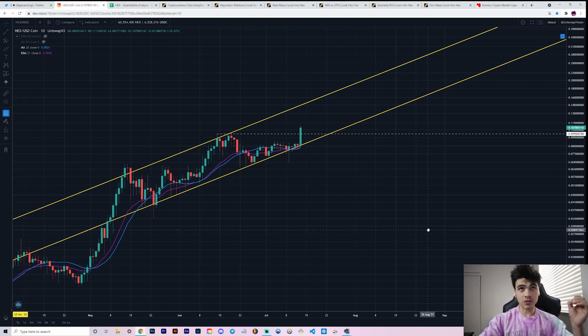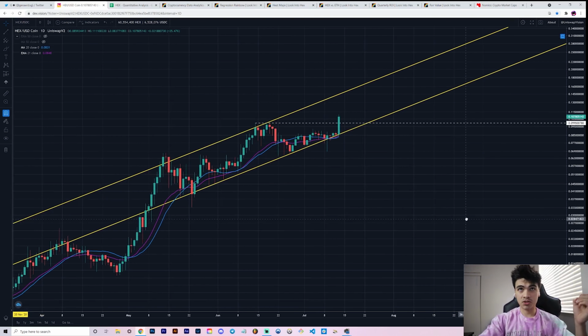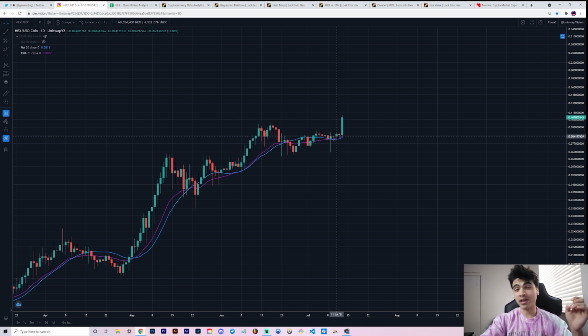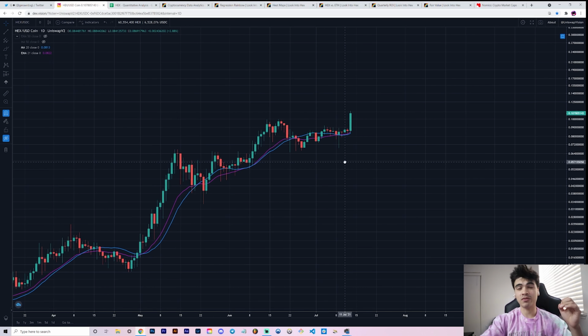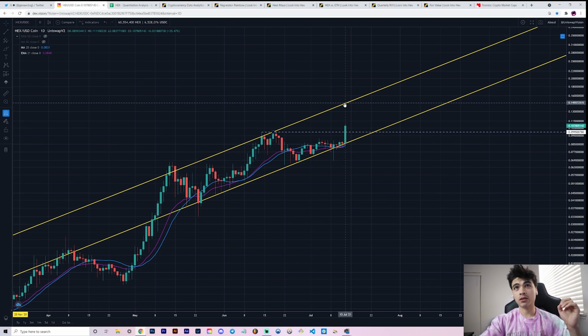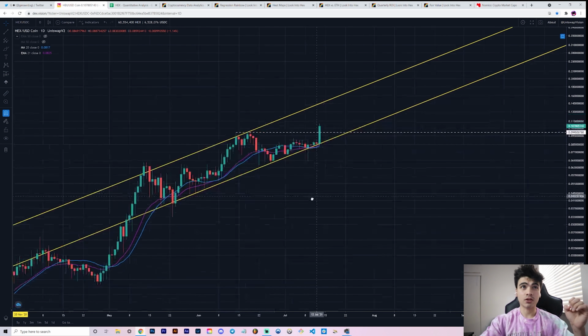Technical side of things, first of all, we've been following this uptrend channel and we bounced right off of it. Remember, I was saying convergence of support is super powerful. So we had convergence of support in the sense of parallel channel support as well as moving average ribbon support. We've been talking about these moving averages for a while now as well. So the top of this channel currently corresponds to approximately 15 cents, give or take half a penny. So 14 to 15 cents is where the top of this channel corresponds to.